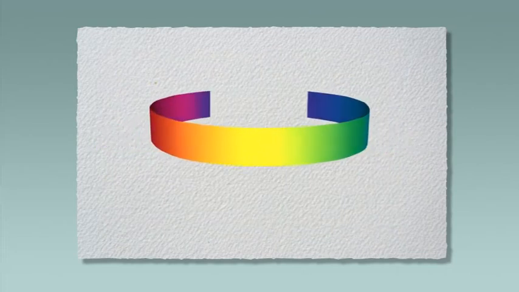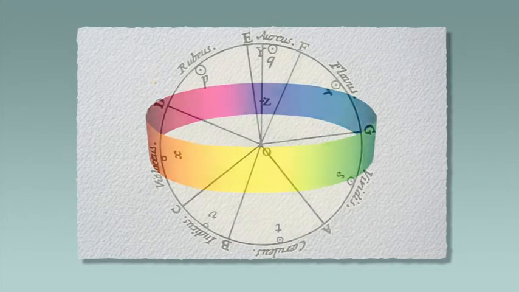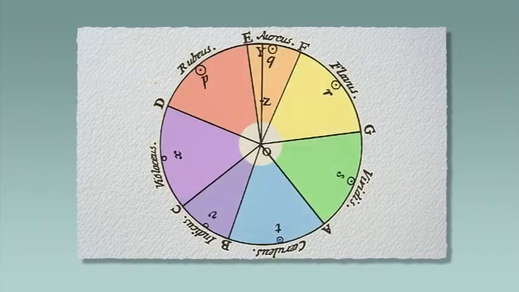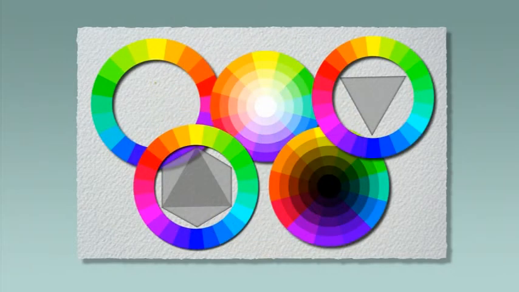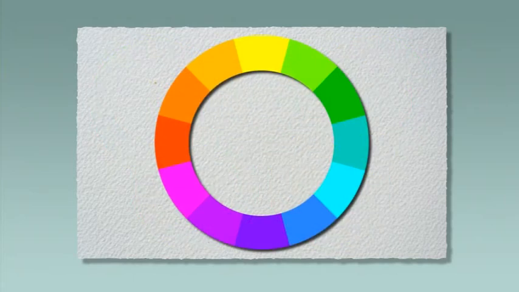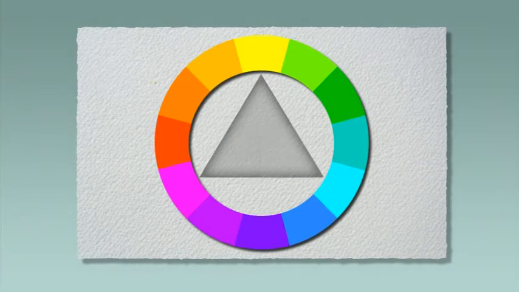Newton took the colour spectrum and wrapped it into a circle. His colour wheel looks like this and has unequal divisions as it shows the proportion of each colour in the light spectrum. Since then, there have been many variations of the colour wheel idea, and the one you use will depend on your goal. This is the process colour wheel. It uses yellow, magenta and cyan as primary colours, with their mixtures in between.